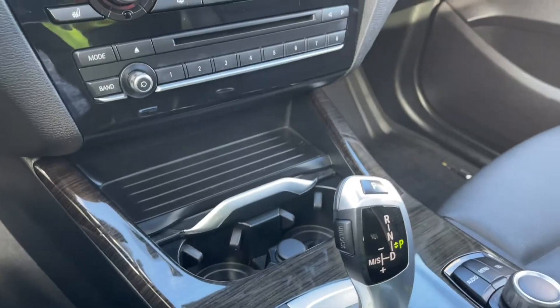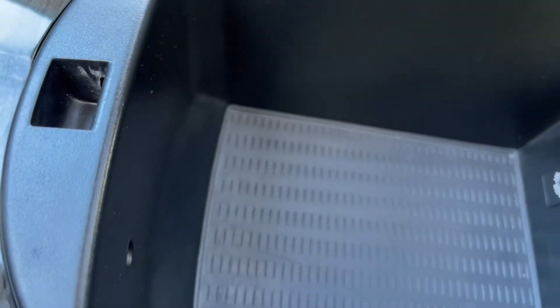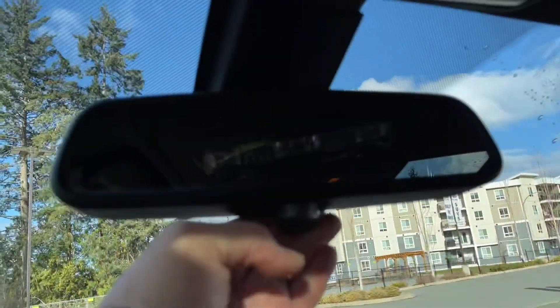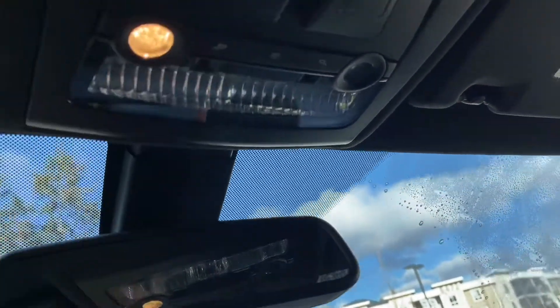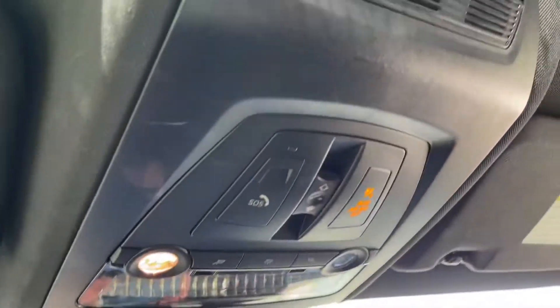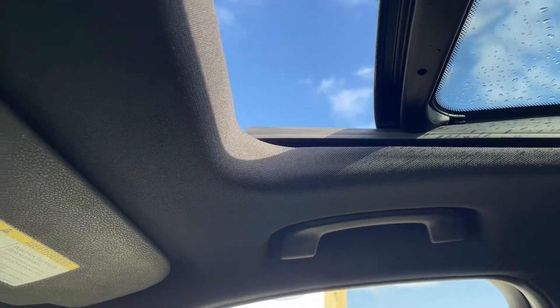So if you're on an incline or you're towing and you want to use that, you have that ability. Your armrest opens up with lots of room in there, and we have the auxiliary line-in and USB as well as a 12-volt outlet. Off to the side is your glove compartment and you have an auto-dimming rearview mirror. You have your lighting controls and your SOS. And there's a twin panel moonroof — we can slide that open with the push of a button.